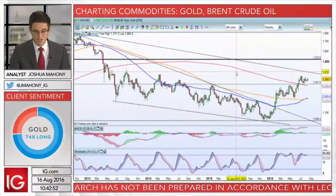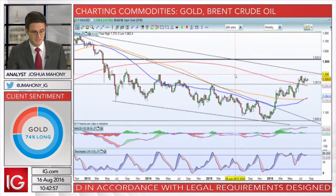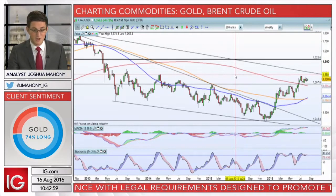Looking at the commodity space, we have actually seen both gold and Brent crude moving in tandem at the beginning of trade today, and that is a decent period of upside in gold. That was alongside the fact that we've been seeing selling across Asia, but we've also been seeing a continuation of this period of strength for Brent crude and crude as a whole, with that meeting coming up in September and people from Saudi essentially saying that they would be willing to freeze production potentially if the Iranians actually appear. That's a big if. So potentially they said that just because they know that they're not actually going to appear.